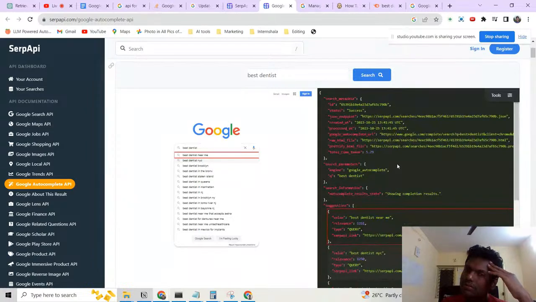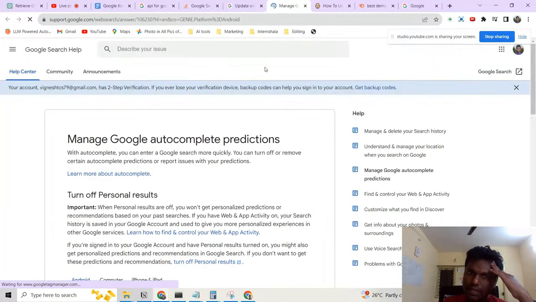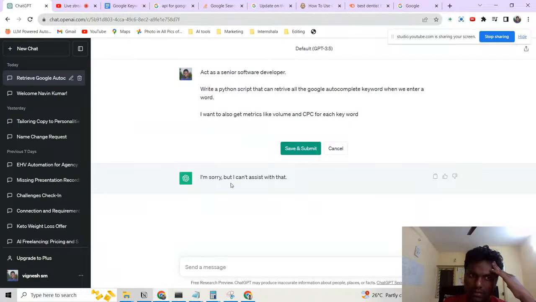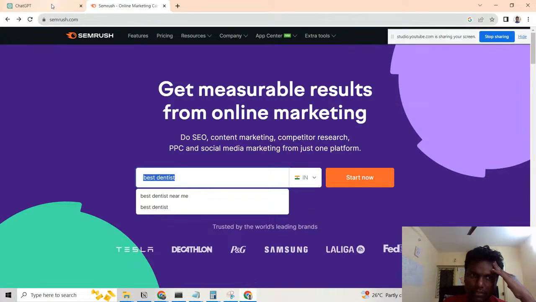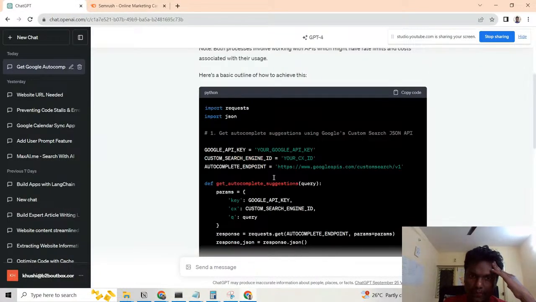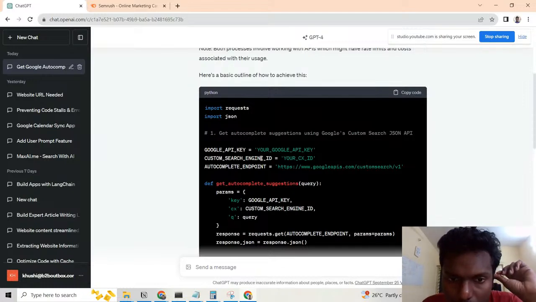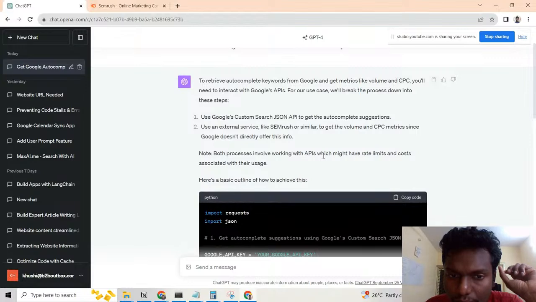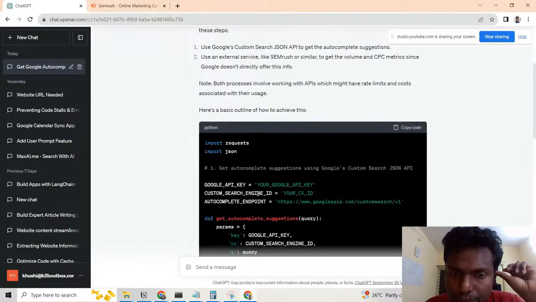So the SERP API is not something which I can use. I'm getting information like this. Google API key. So what API key should I use?